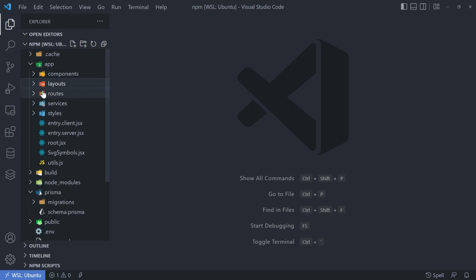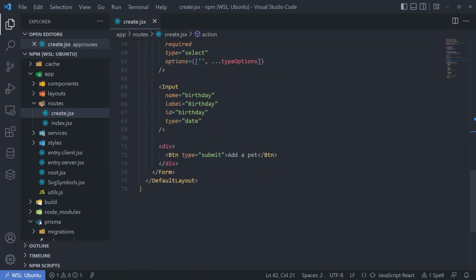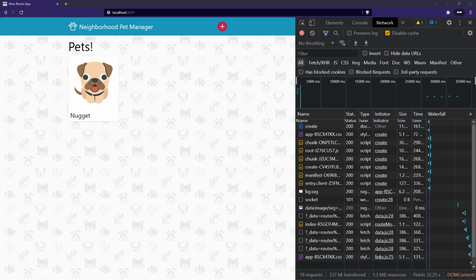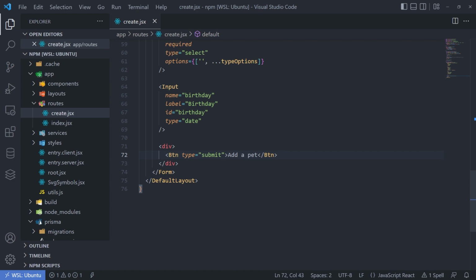So now that we've looked at some of that routing stuff, I actually want to add a little cancel button to this create page. So if we look at adding a new one, we should have a little cancel button down here where we can say, oh, do we want to create a new one? No, we want to cancel. Cool, let's just go back.